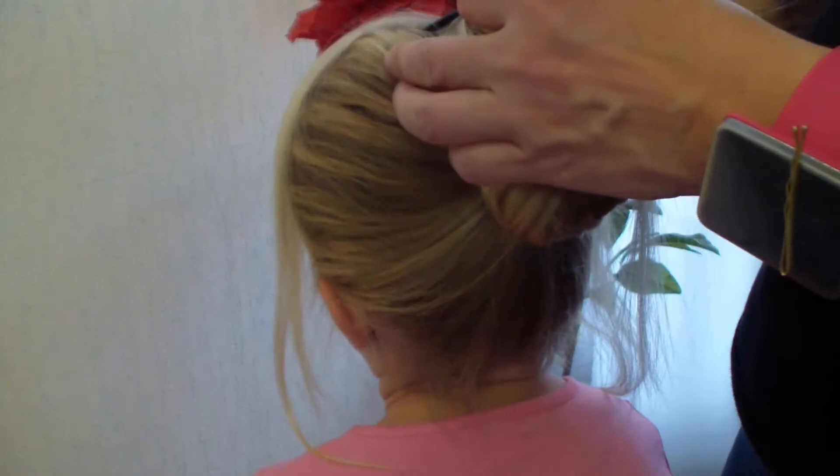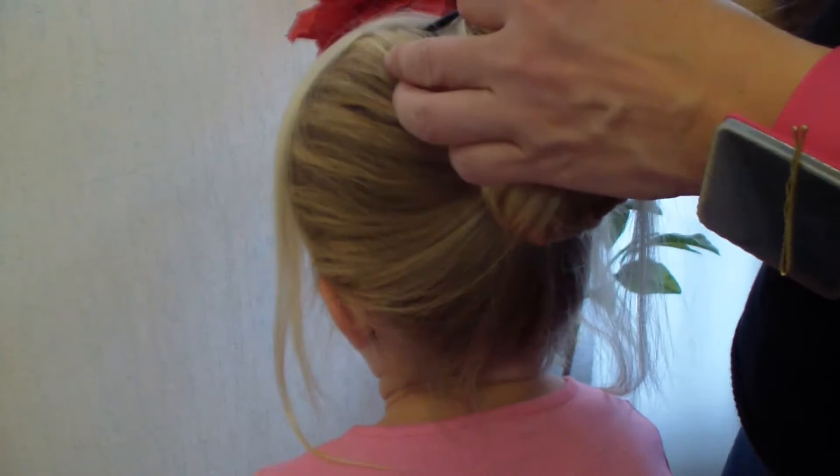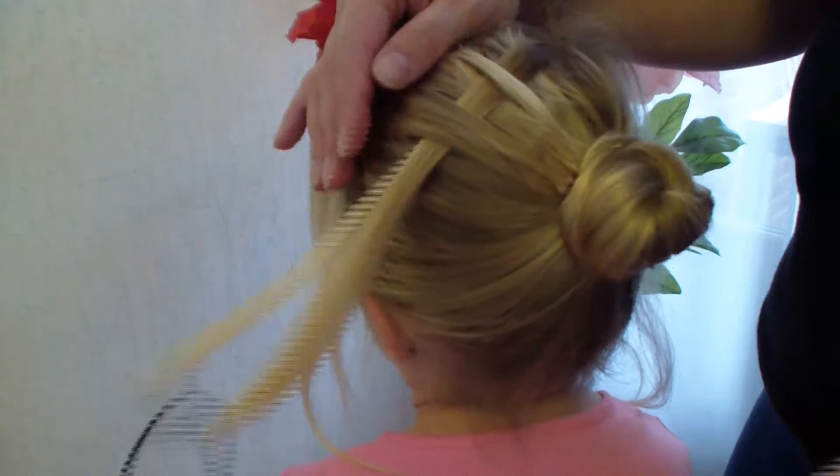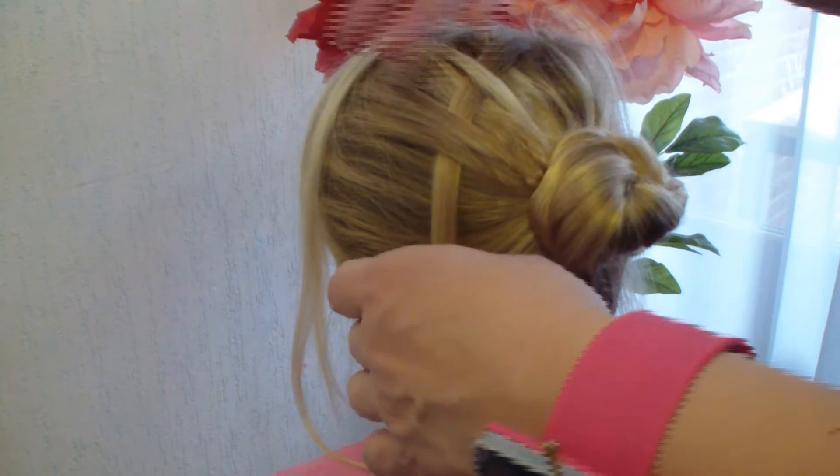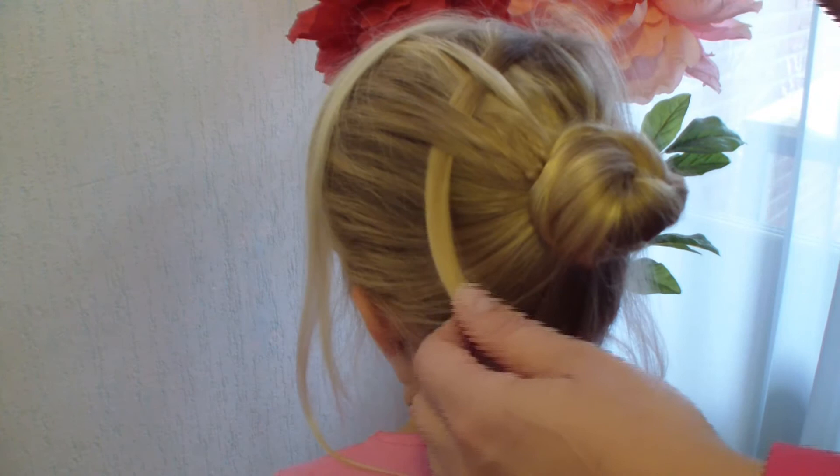I'm going to pick a part up and leave some part, like this — take your hair and pull it through. It's very important that you start with this strand just at the back and not at the front, because it will go a little bit more to the back and then they will come together, so you don't see the difference between this strand and the other strand. Start at the back — pick a part up and leave a part.